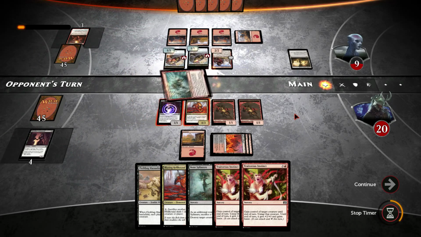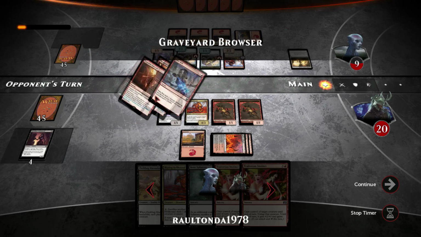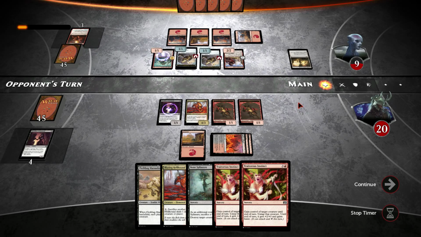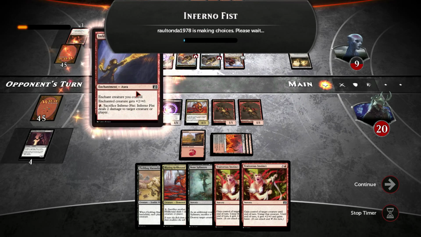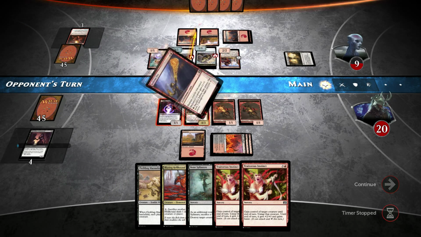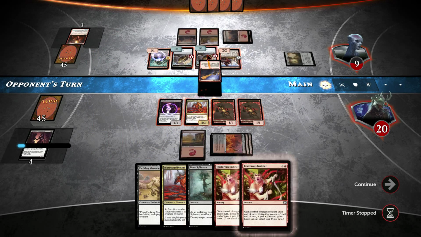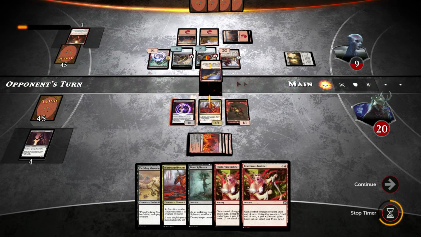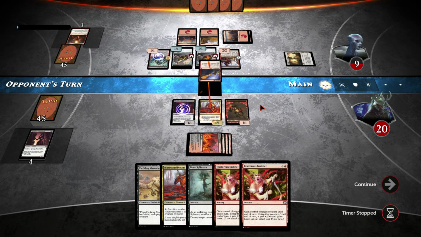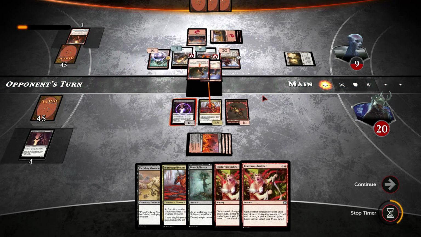So he played a Goblin Glory Chaser, not too fussed by that. Is this looking more and more like red deck wins, but did he just not get anything decent early on? Okay, so he's played Inferno Fist. What's he playing Inferno Fist on? So that is going to get +2/0. So what I'm going to do is just sacrifice to kill you. He's already cast that, so I'm just going to pick off his creature. What else can you do? Titan Strength. Okay, interesting.